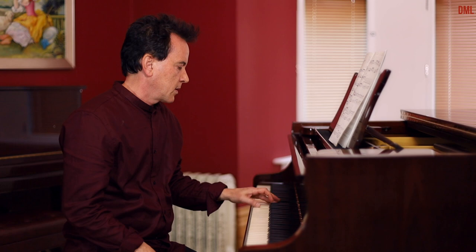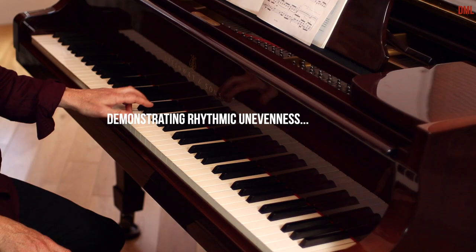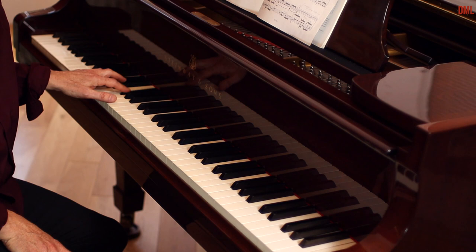Also, simply describe to yourself where you heard the unevenness. For example, in bar 6, if I was to play this now, let me demonstrate. I'll play the left hand by itself, and I will play it unevenly. And then I'll talk about it. Was that audible? I did that a little bit.